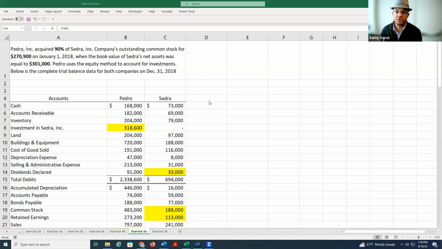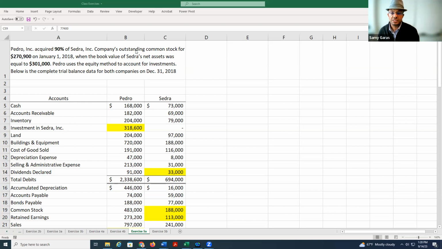So with this in mind, let us go through this one. And before I continue, you will get a copy of this example on Brightspace. I will upload the same Excel file, but I will leave you to go through the video and try to answer the example by yourself.